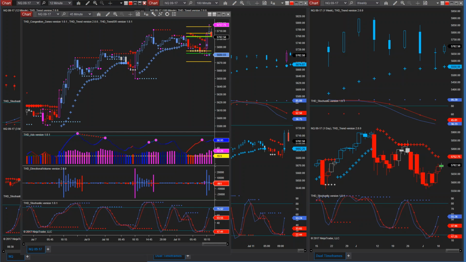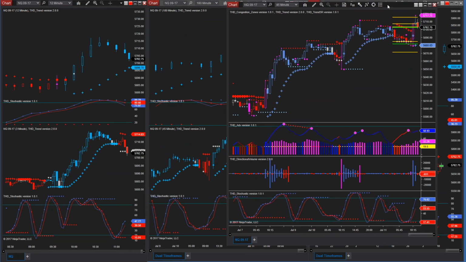This is where the magenta peak will probably come in on that 45-minute. The only reason the binary option is making money is because the magenta peak is coming in on the 45-minute. If it had just been the 12-minute, you probably wouldn't have made money on it. Does everybody understand that?